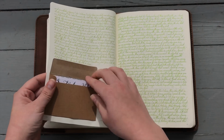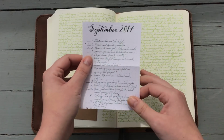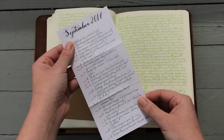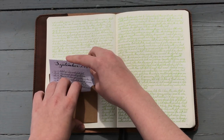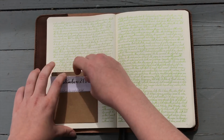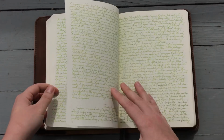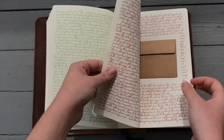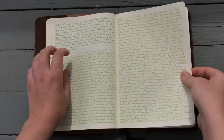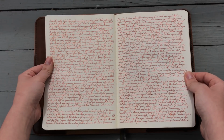Let's see, this is some prompts by @JournalingJunkie on Tumblr, which is one of the main sources for my prompts. So I decided to start keeping my prompts in my journal, so I just wrote them down and put them in a little envelope. Alright, so more writing. I'm trying to keep the pages from flipping in the wind and then actually flipping when I want them to. Alright, so I'm changing inks here.